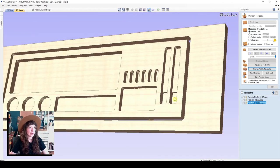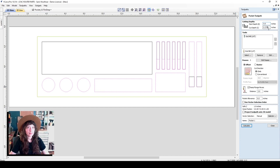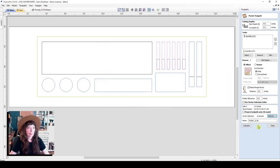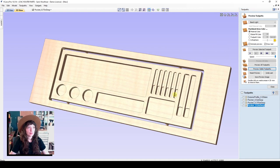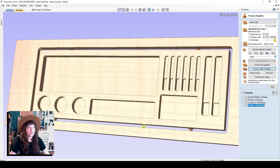Go back to our 2D view and create another toolpath. This time this is going to be 0.2 inches deep. We'll use the same tool and the offset. Call this pocket 0.2 inches and select the 0.2 inches deep layer. Associate that with the toolpath. Perfect, and now we can calculate and preview that toolpath. There we go. So we have all of our toolpaths programmed.